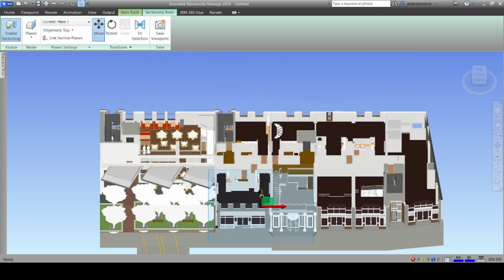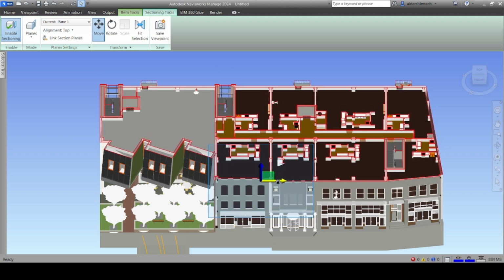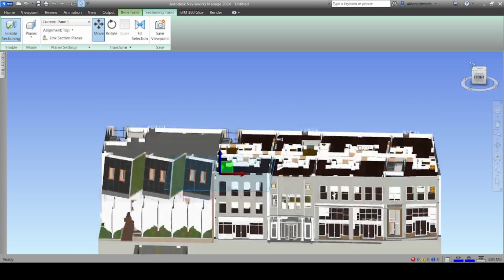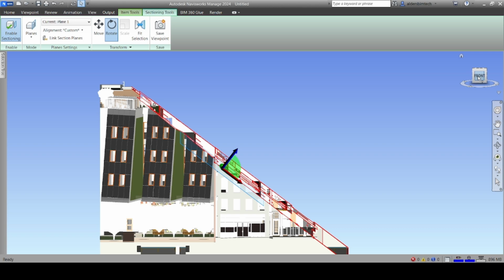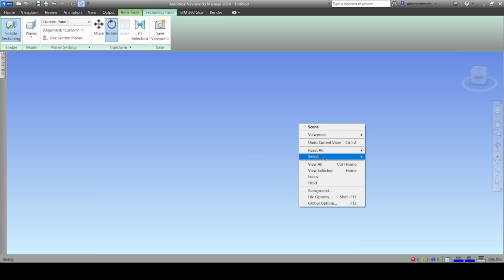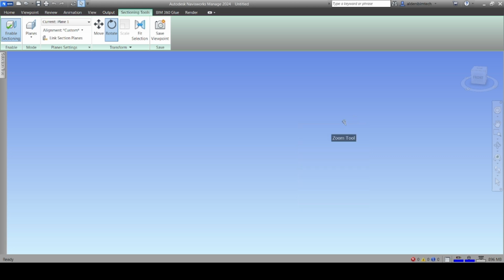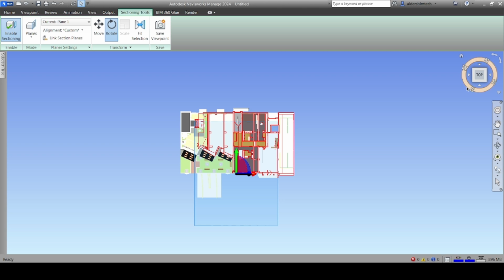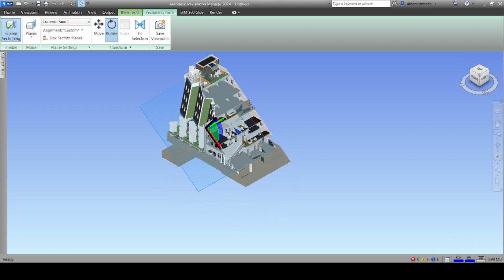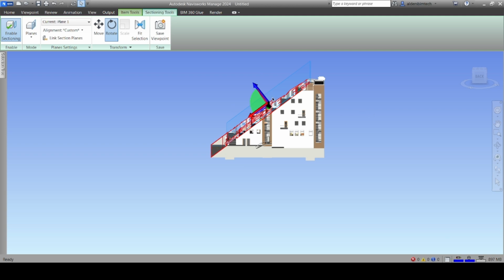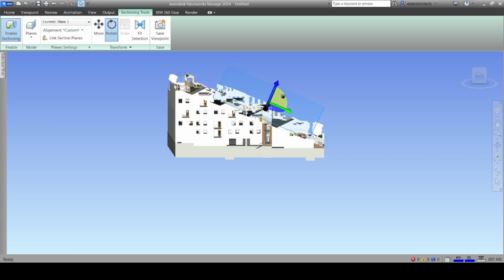We can adjust this plane, or also take the sections. We can take the section in any plane.